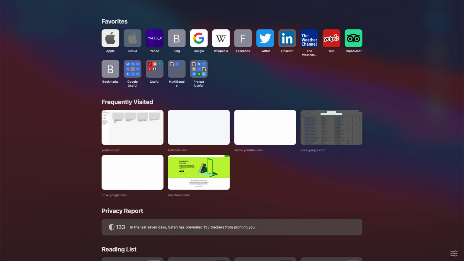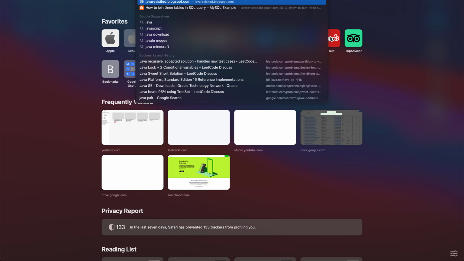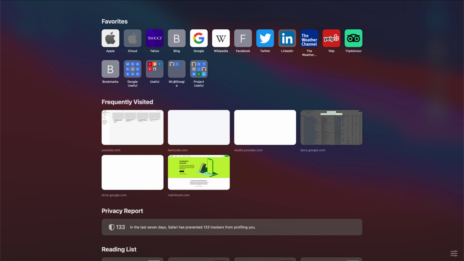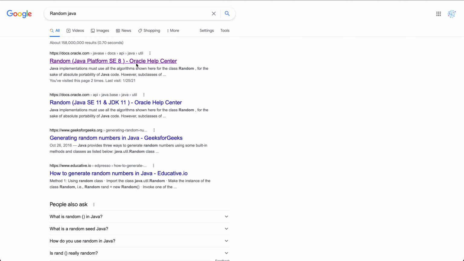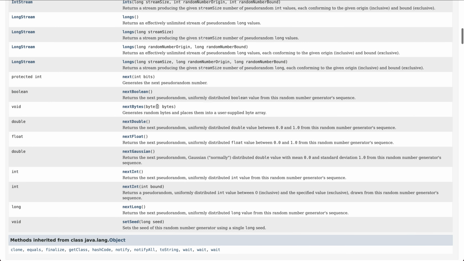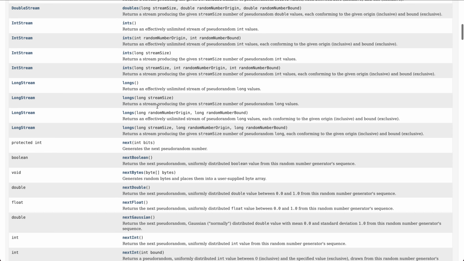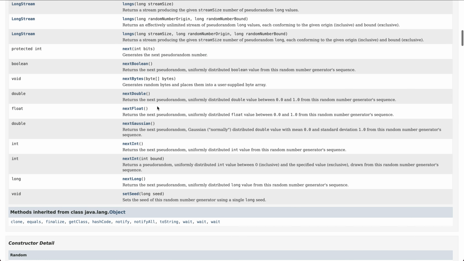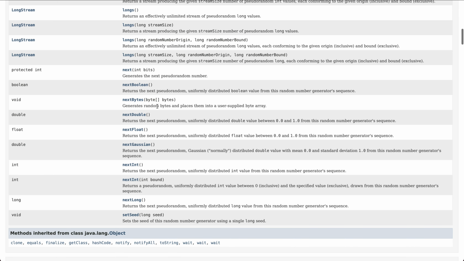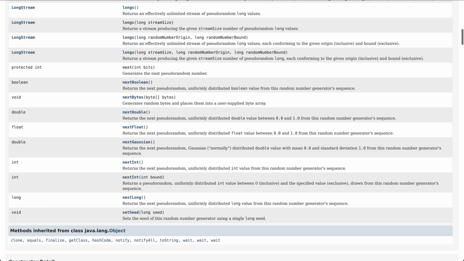We have Java's Random. So it's next int, right? Okay, it's called nextInt.